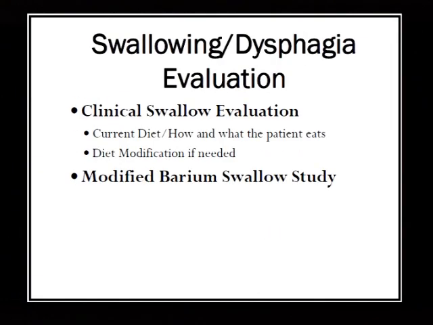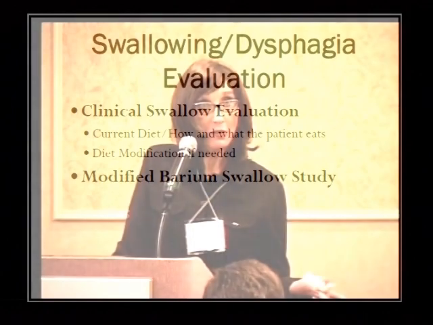When a patient comes for a swallow evaluation, it's usually 2 parts. The first one is a clinical evaluation, where I take a history, and I let the patient tell me what's going on when they're swallowing. That's usually the best picture for me to understand what's going on. We talk about their current diet. Do you eat anything you want? Do you avoid certain things because they're more difficult for you? You cough on them, you have a harder time getting them down. How do you eat? Do you eat fast? Are you slow? Does it take you a long time to complete a meal? Do you fatigue? You get tired of chewing?